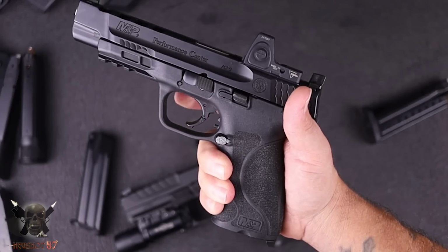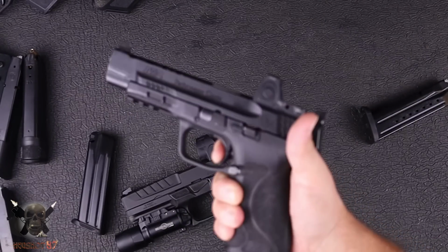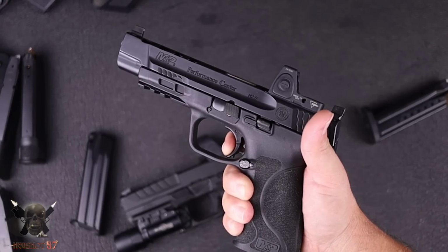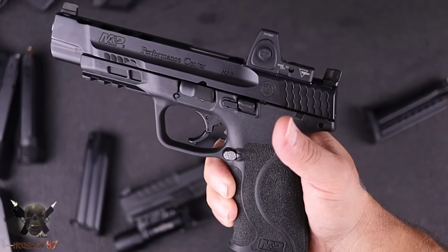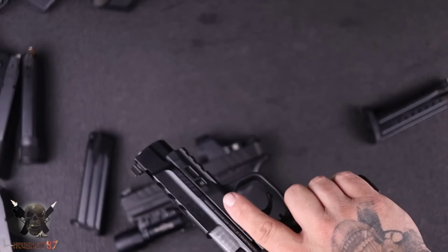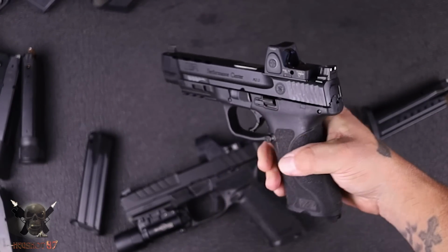So hinge design, you get to the wall, breaks. Very little travel. And so reset, not nearly as audible or tactile, but it's still there. So that's one major improvement they made with this gun. Plus it went through the Performance Center and they do their own tune to it as well. And so that really lends itself to an incredible shooting gun, man.